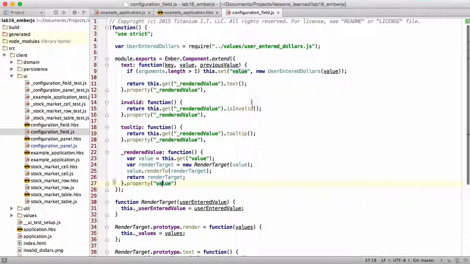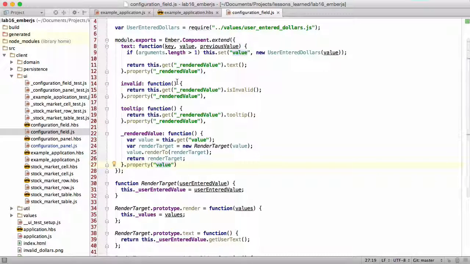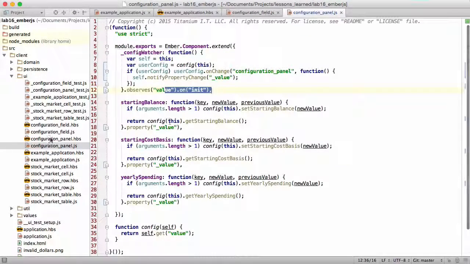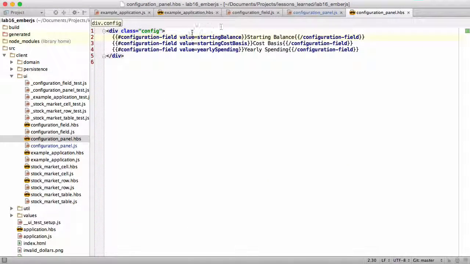Configuration field was like stock market cell. It's what's responsible for rendering value objects, and I feel like that went pretty smoothly. One thing that is notable about Ember is you've got this sort of functional values flowing through the system. So a tooltip depends on a rendered value depends on value, which in turn comes from the configuration panel, and the configuration panel's HTMLBars.